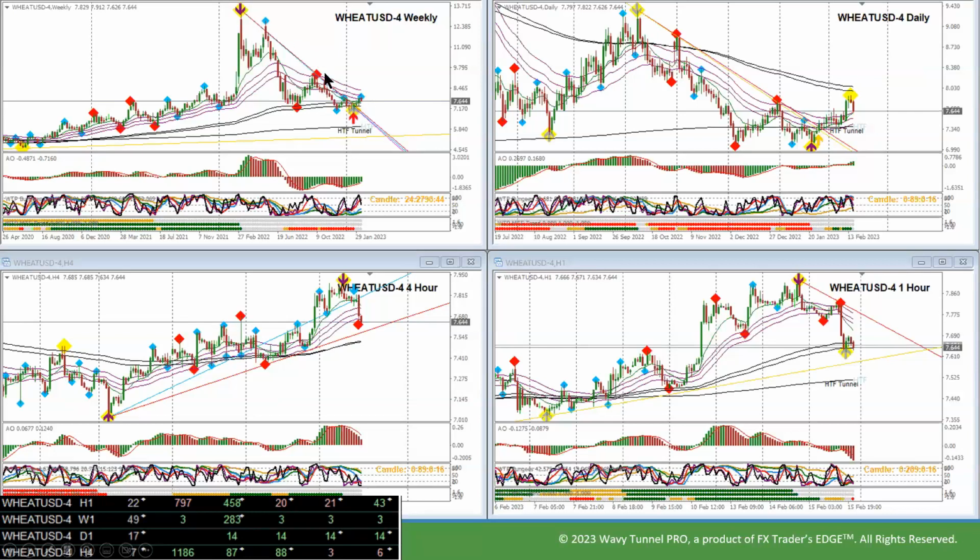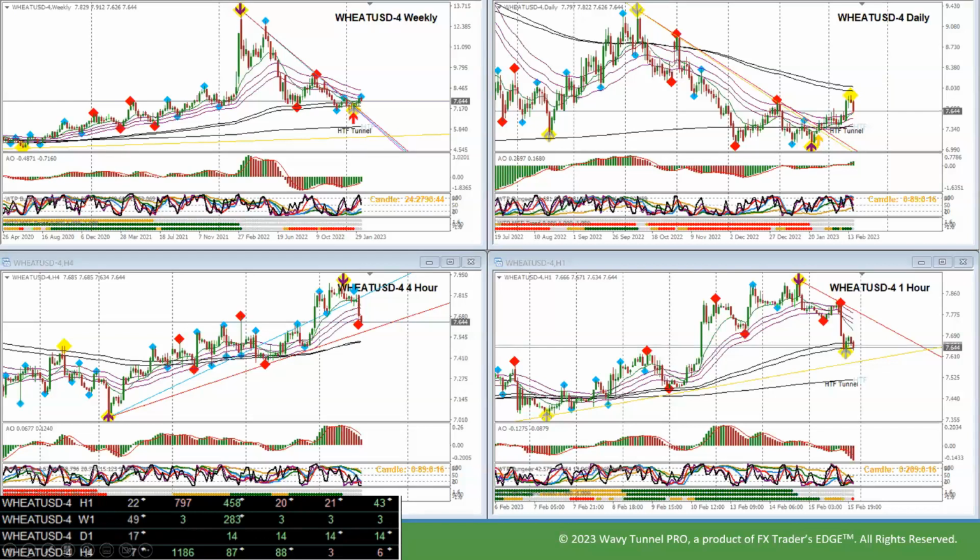We also have a lot of trend line breaks kicking in here. Okay, now I noticed this a few weeks ago, and we had a few trend line breaks kicking in here, and that's what the red arrow is for. But we have the gray arrow, so this tells me that we could be potentially moving higher. We actually did move higher on the daily into the tunnel, which really is the first target. Okay, and let's see, what else do we see from the scanner? So that's from the weekly perspective.